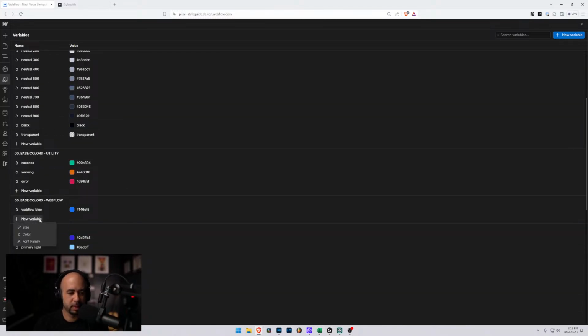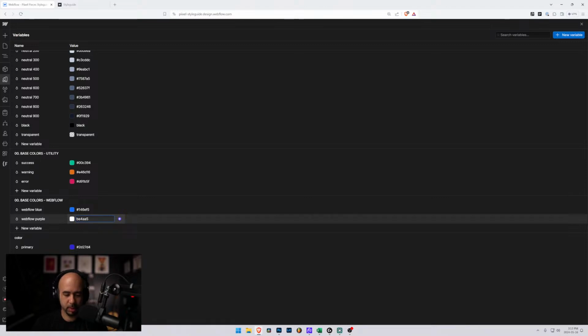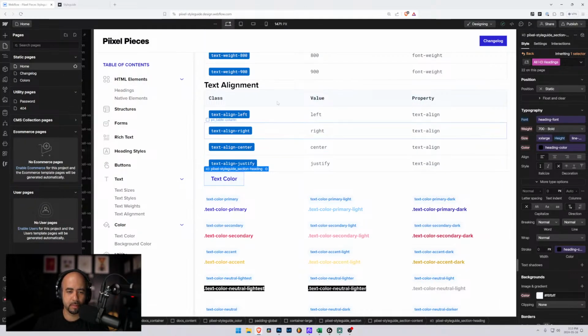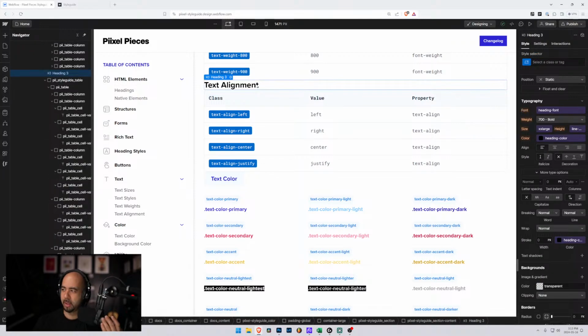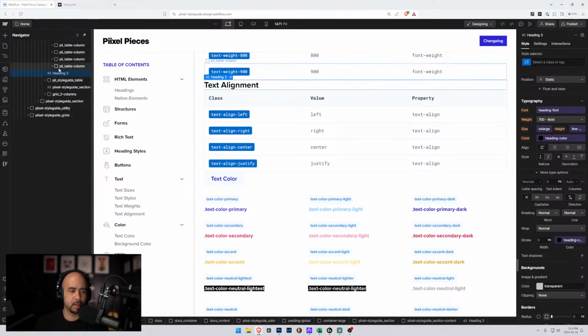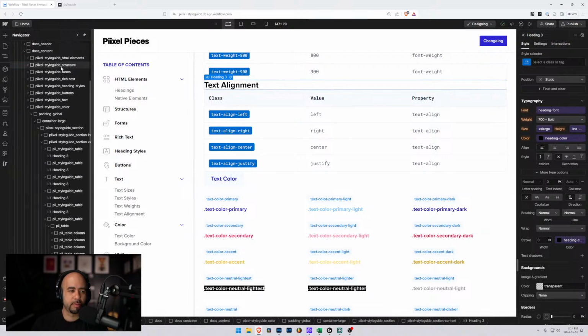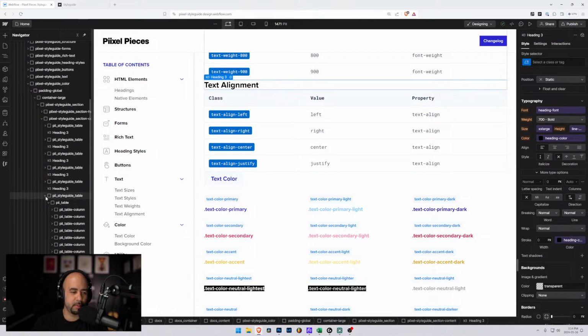We're going to go new color, Webflow purple. And paste that in there. Okay. So for this one, this is a new table.